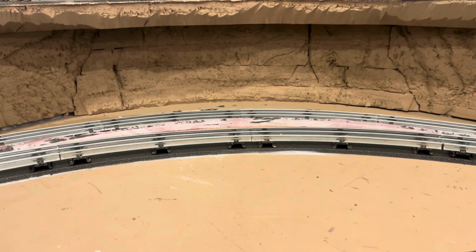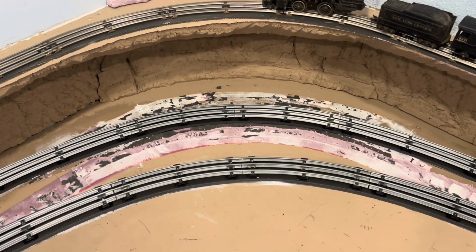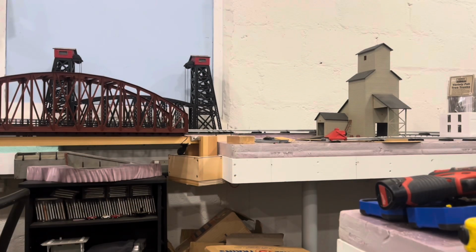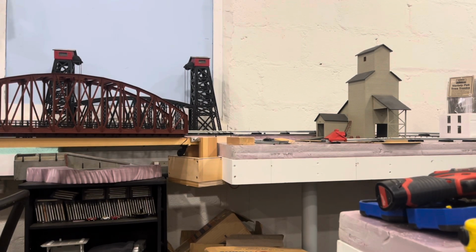This is where I adjusted those turns. So they're not drastically different, but it looks a lot different and runs a lot smoother. The track just to the right of the red bridge is where it dips down. It's running okay, but it's enough that it's going to bother me, so I'll have to do something with that at some point.